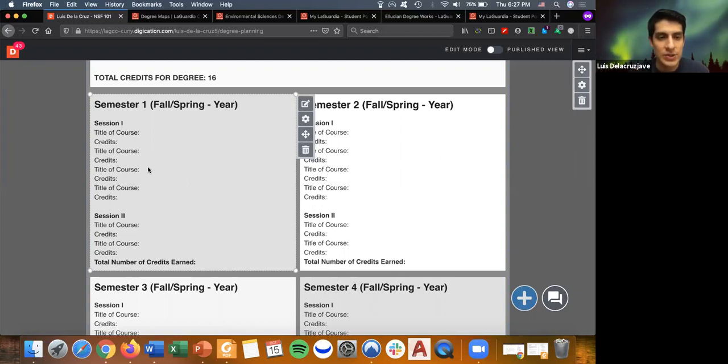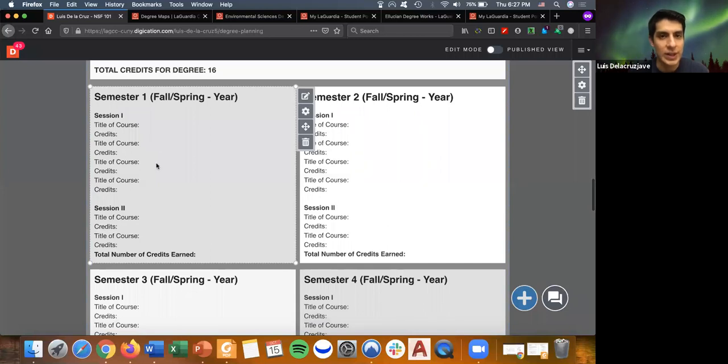So as I said, for semester number 1, you need to complete all the classes that you are taking now for session 1, and for session 2, those classes that you're going to take in January and February. If you're not planning to take any class in session 2, just leave it blank. But for session 1, you need to complete every single space. For semester number 2, this is going to be different for different students. If you are planning to use the degree maps, you can just copy those classes that you are planning to take the next semester, the spring semester.